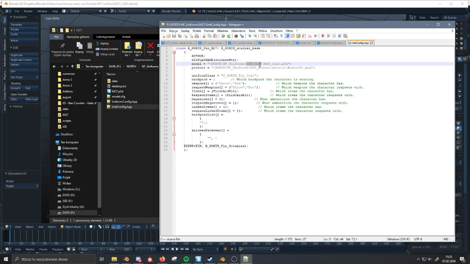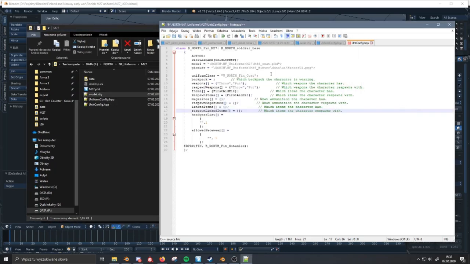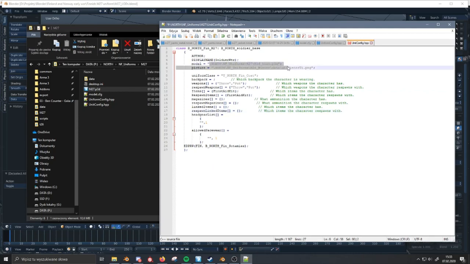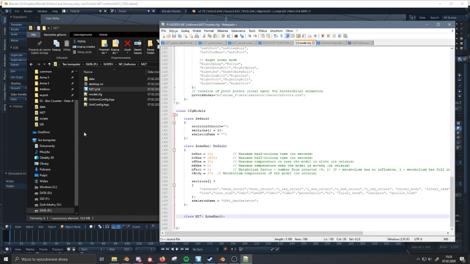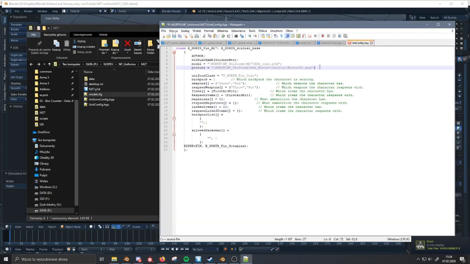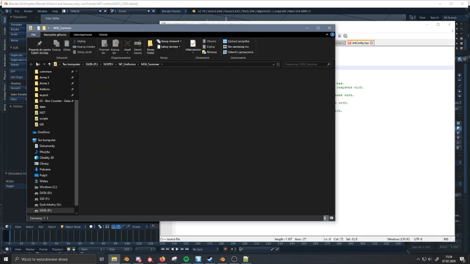Here you specify the model of the uniform. So the thing that you've got right here in your folder, and you've also got right here in your model CFG. Also, you might be wondering, well, I've put the class M27 here, so how does the model config know that I'm referring to this model while there is no path here? Well, the model CFG is only applied to the folder you are in and all the folders down the line. So anything in data, and if there was a model in here in data, it will also work. It is only looking for the model names specified here, but it's never going up. So if you have a model M27 in a different folder, for example here, it will never find it.